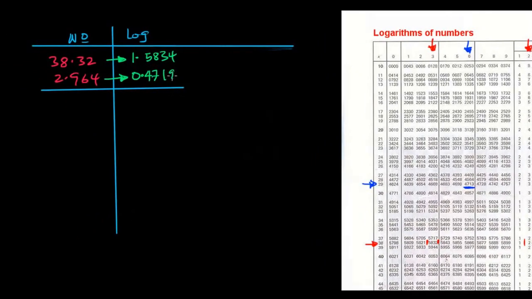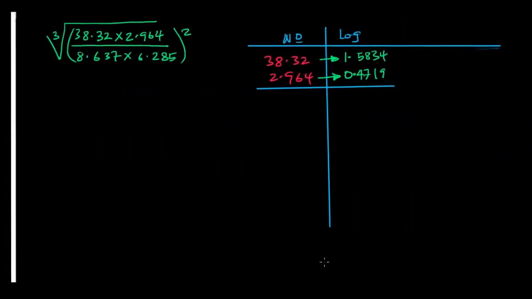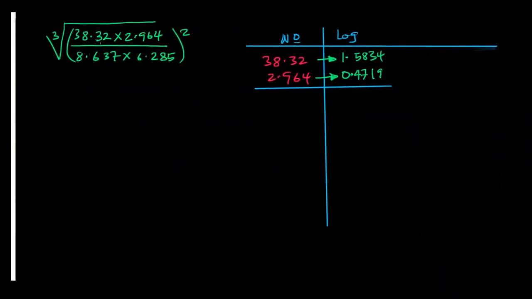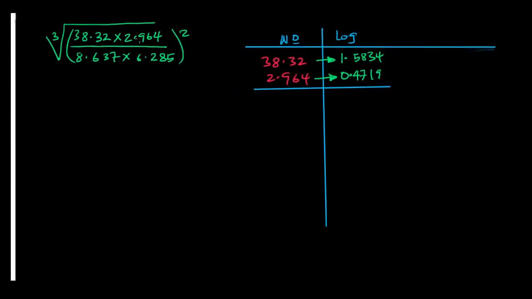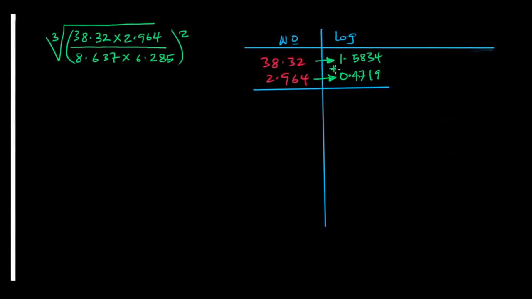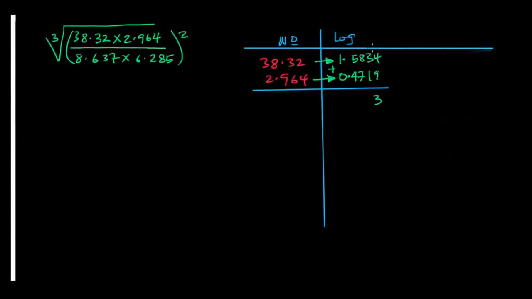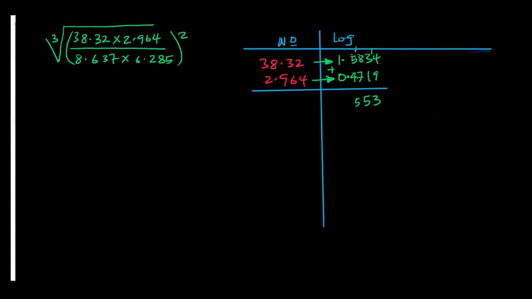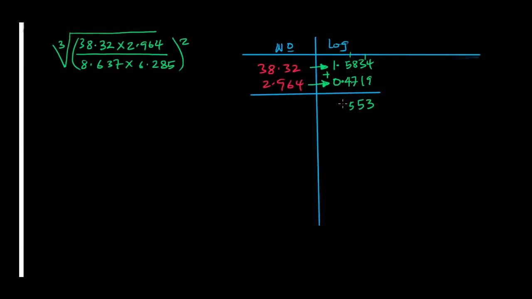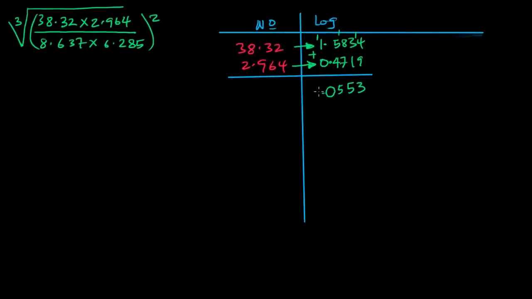Now, if we look at the question here, you see for the numerator, we are multiplying these two numbers. From the indices law of addition, anytime you are multiplying two similar bases, you just add the powers together. These are the logarithms, and logarithm means power. So we just add the powers together. 9 plus 4 is 13. I write down 3, carry 1. 3 plus 1 plus 1 gives us 5. 8 plus 7 is 15, write down 5, carry 1. 5 plus 1 plus 4 is 10, so I write down 0, then carry 1 to the other side. This is 1 plus 1, which is 2.